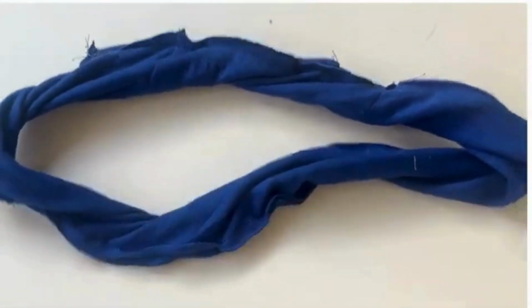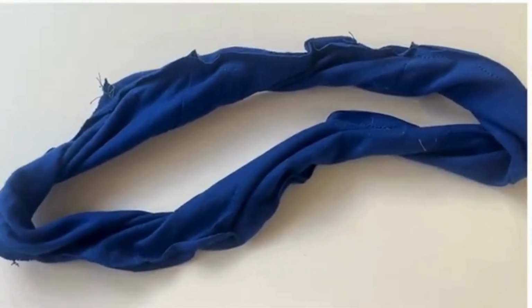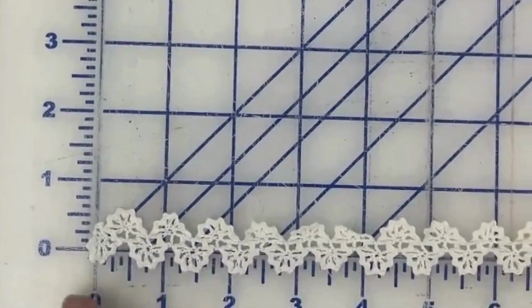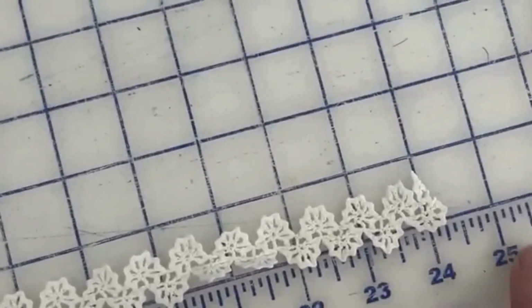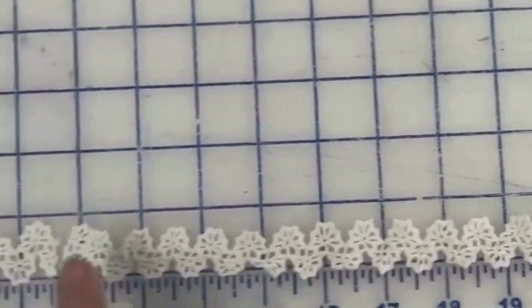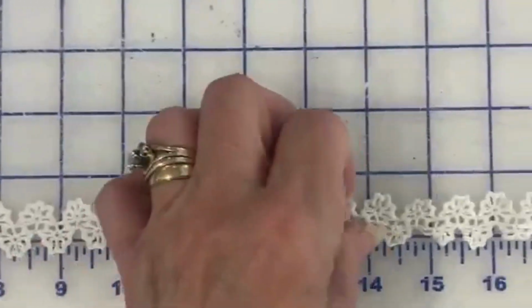This is what you end up with. And I know it looks really weird, but it's going to make a really interesting neckline. All right, since I know now that my neckline is 29.5 where this lace will go in, I do not have enough, by far, of the lace that I used around the sleeves. Now I could put it just in the front, but I think that's a tacky look. That's ready to wear.